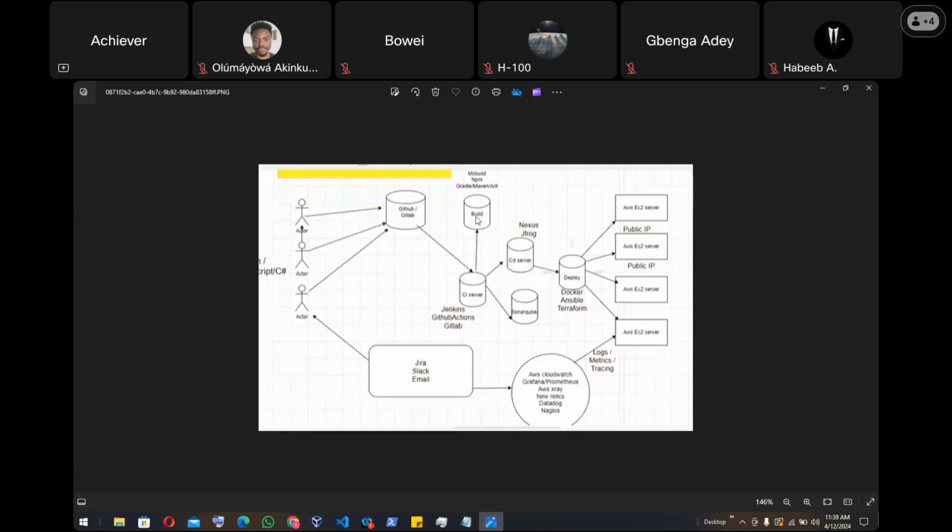That is why if you look up here, you see MS Build, NPM, Gradle, Maven, and Ant. These are what we call build tools or package managers, and it's dependent on the programming language. I'll still explain all this.